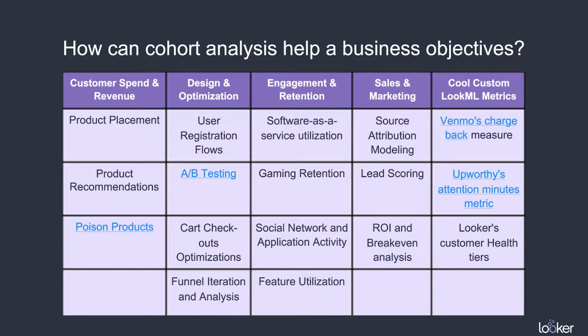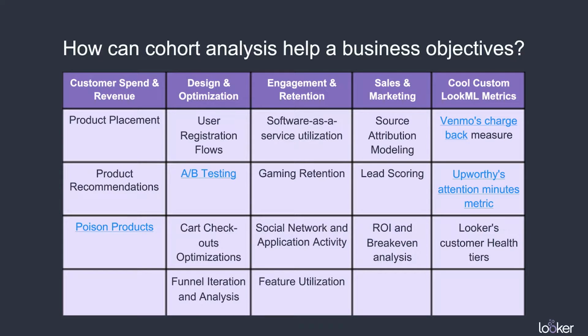And there's actually one kind of onto the last group here. I have cool custom LookML metrics, and what I really mean by that is customers that are using cohort analysis, but really kind of defining something that doesn't quite fit into the realm of standard analytics. And the example that I'm actually going to cover today is related to Venmo, but we see what's called a chargeback measure that they created using LookML. This is our modeling layer.